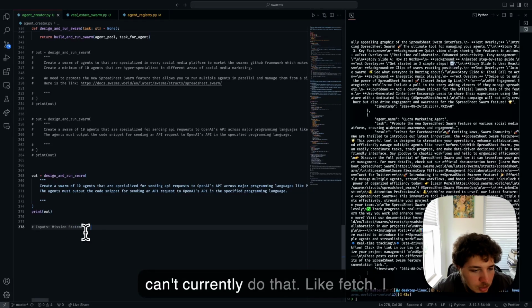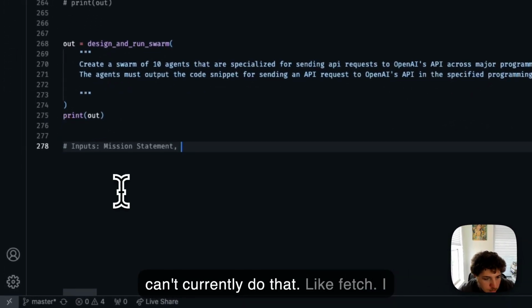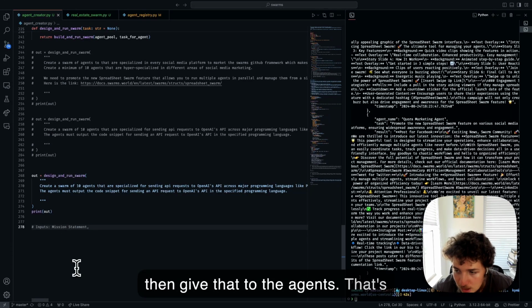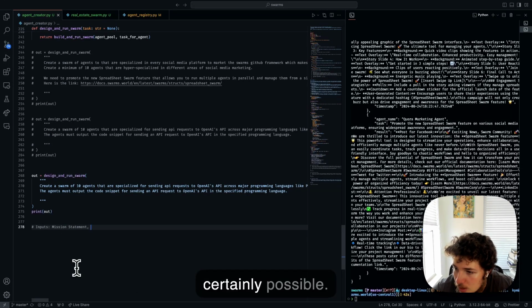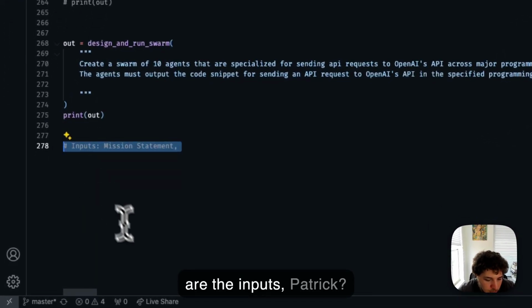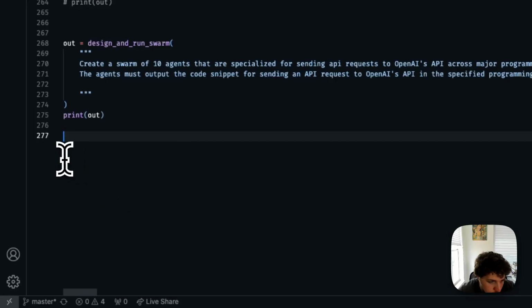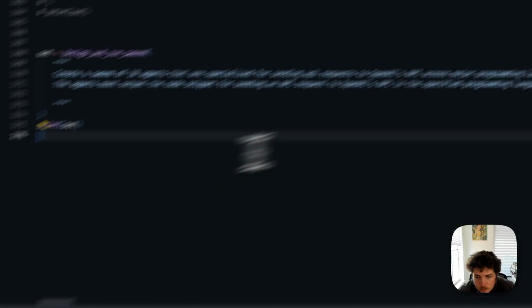We can't currently do that. I mean, you can download a PDF and then give that to the agents. That's certainly possible. And what are then the inputs, Patrick? Maybe this is a difficult example. Can I make a suggestion?